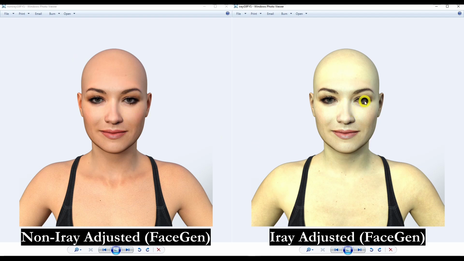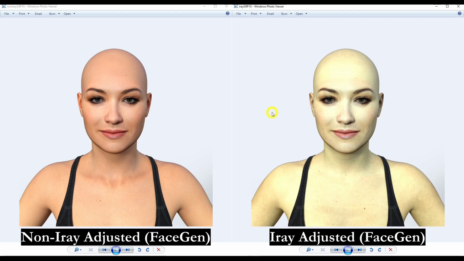So I found that the eyes, when you use the IRA adjusted textures from FaceGen, are more accurate to the photograph that you use when you're creating the face shape. So that's something to think about when you are deciding which version to use, IRA adjusted or non-IRA adjusted. Again, it definitely requires experimentation.